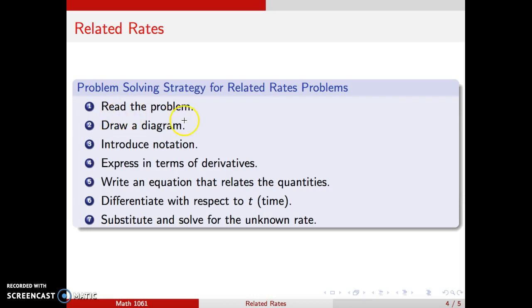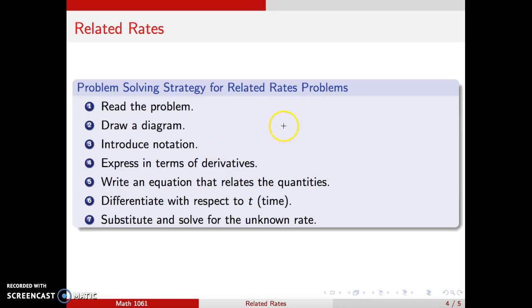First of all, step one, read the problem. Don't zip through it. Read through it carefully. Look at it sentence by sentence. Figure out what we are looking for, what we are trying to find, what we are given, questions like that. Look at units if there are any, that can tell you some information. Draw a diagram, especially with these problems, but in general for word problems. Seeing the picture can help you set up and establish the relationship between the quantities, between the unknowns, as it were.